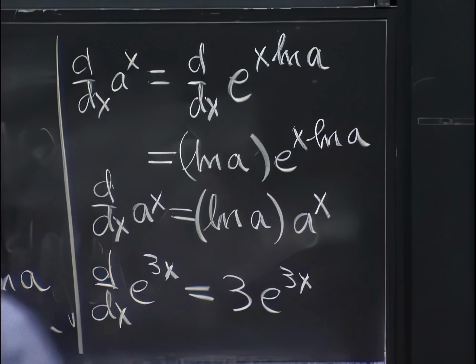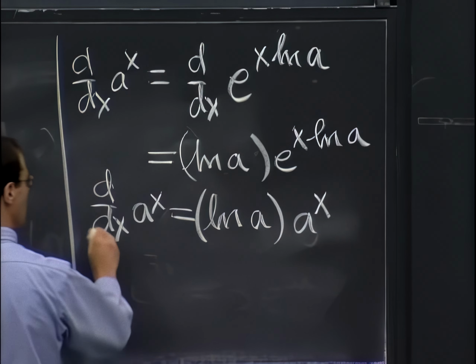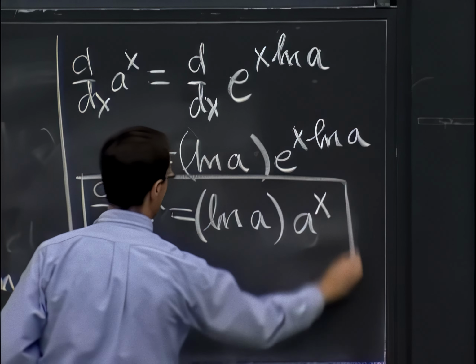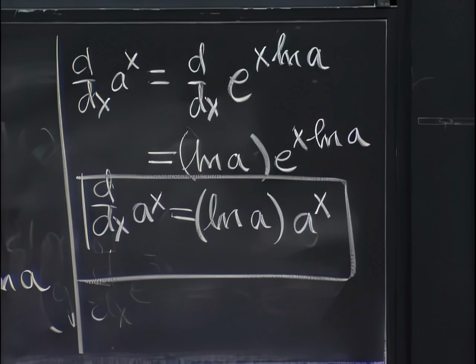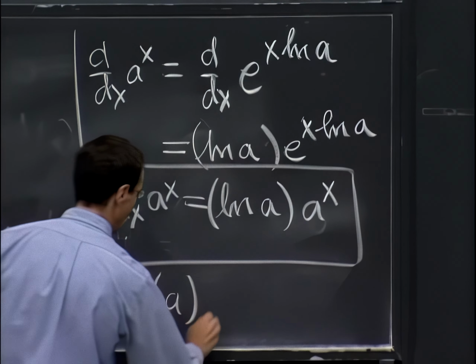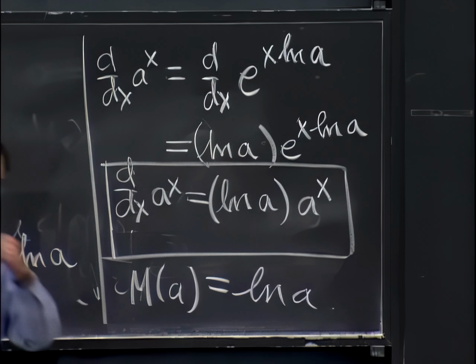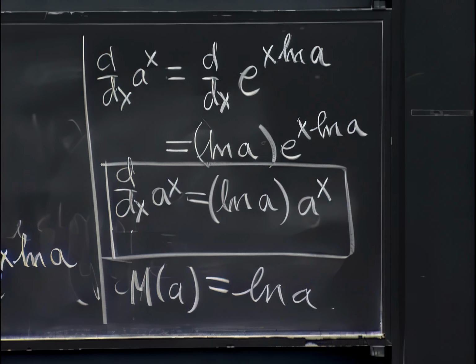All right, now I'm going to get rid of what's underneath it here. All right? So this is another formula. Now, so there's the formula. I've essentially finished here. And notice, what is the magic number? The magic number is the natural log of a. That's what it was. We didn't know what it was in advance. This is what it is. It's the natural log of a.